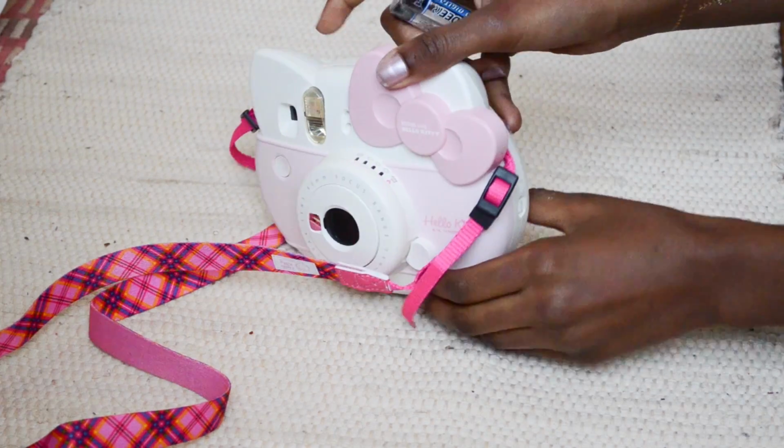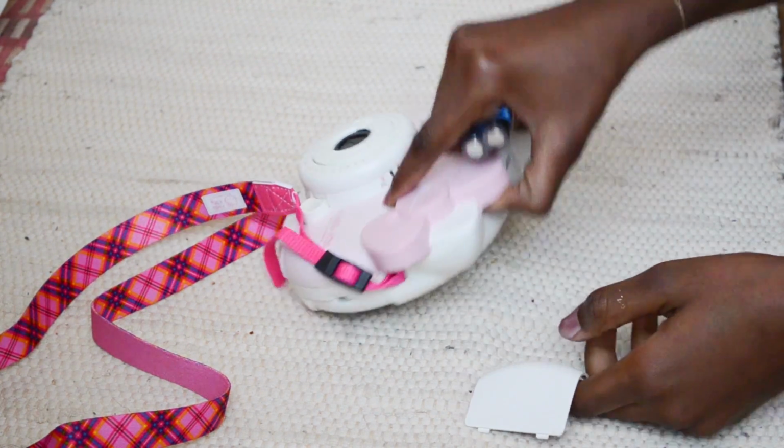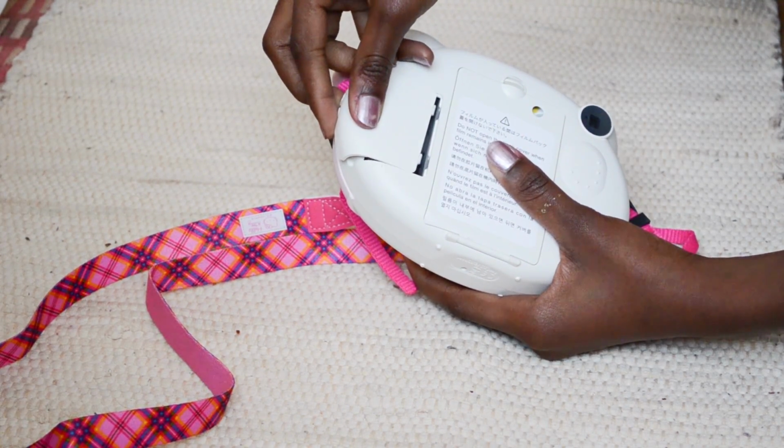Then get your batteries. The battery placeholder is to the right of the camera. Get it open. Place them properly. Then shut it.